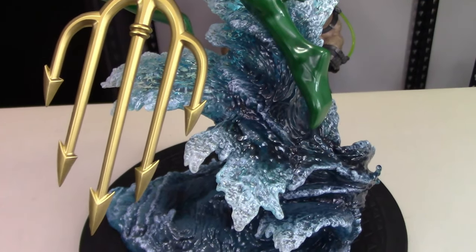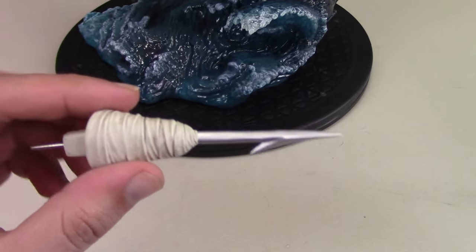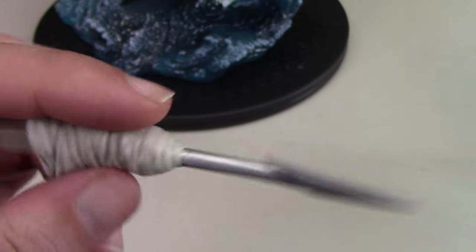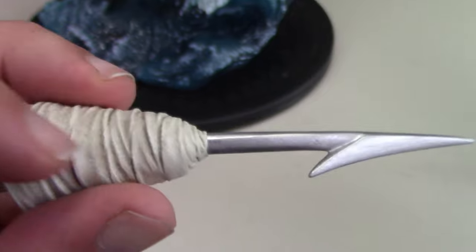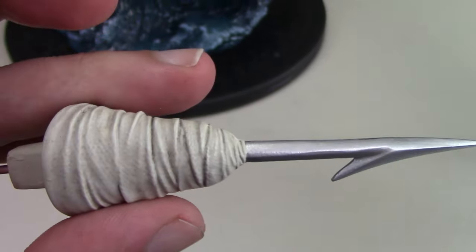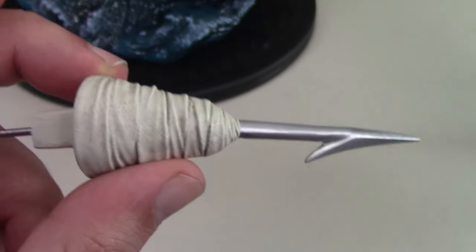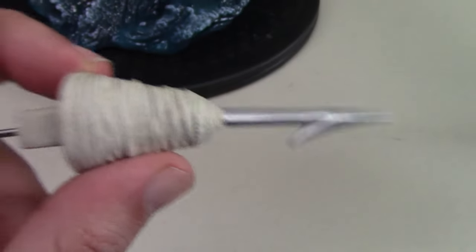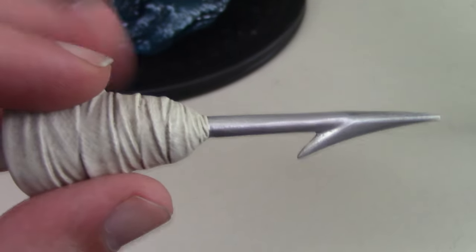And then, I'm not going to put this on right now, but I'm going to show you the harpoon hand. So there's that harpoon hand again. Really nice swap out here. You maybe could have dirtied up the bandages a little bit more, put a little more wear on them. But this is not what I'm going to be displaying. I'm going to be displaying him with the trident, because he is Aquaman, the king, and the king needs his trident. So this is a fine add-on, but the trident is what I'm displaying him with.